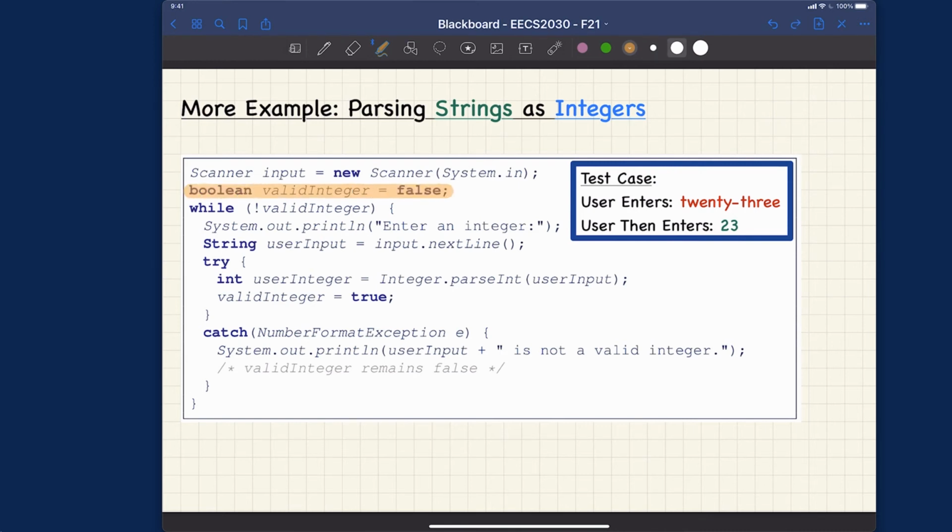Initially, we haven't read any valid integer just yet. So that's why we put a negation over here and say !validInteger. So not false. Initially, it's going to be true. So that means we'll go into the loop at least once over here. And then when do we actually update this Boolean variable? We only update it when we are able to, okay, think about it in this way. Let me put some notes for you. It's really important.